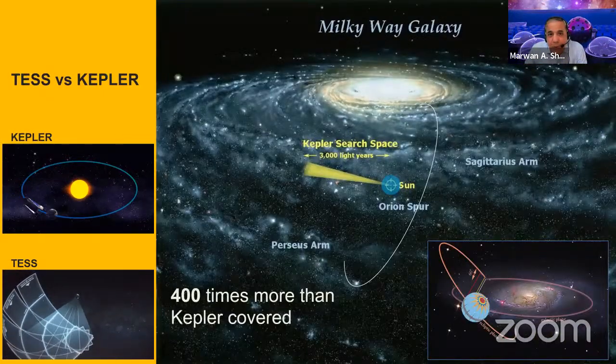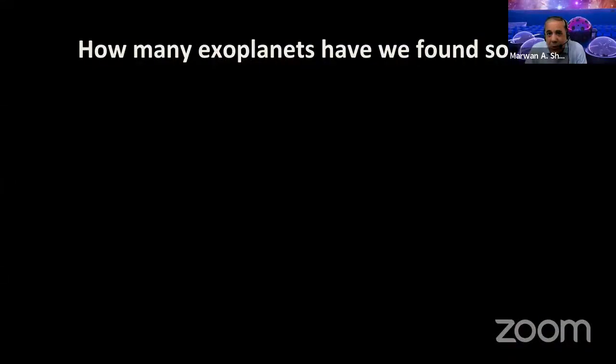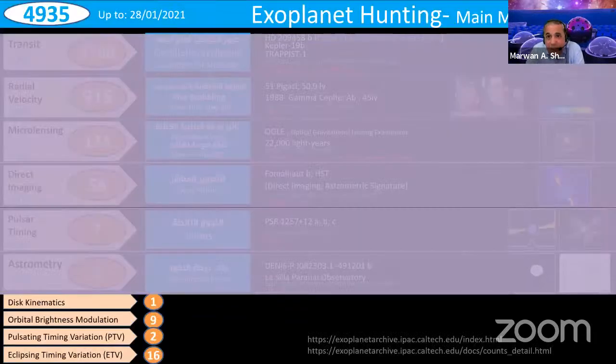This is Kepler projects, part of a previous presentation about exoplanets. I'm not going that far into that, but let me tell you, till today, we have found about 5,000 exoplanets in our galaxy, 4,935 exactly. And there are thousands also of candidate exoplanets. I still talk about exoplanets, remember.